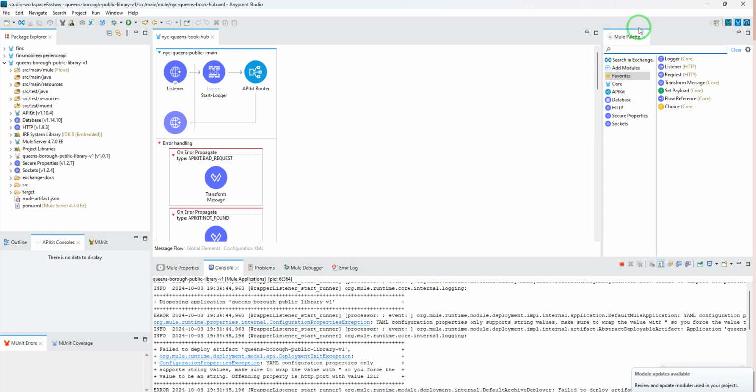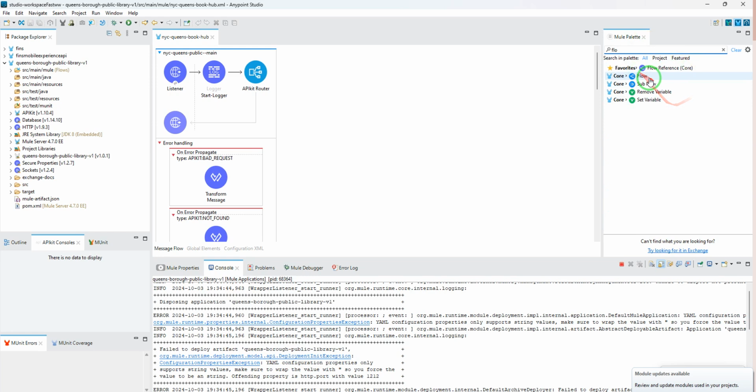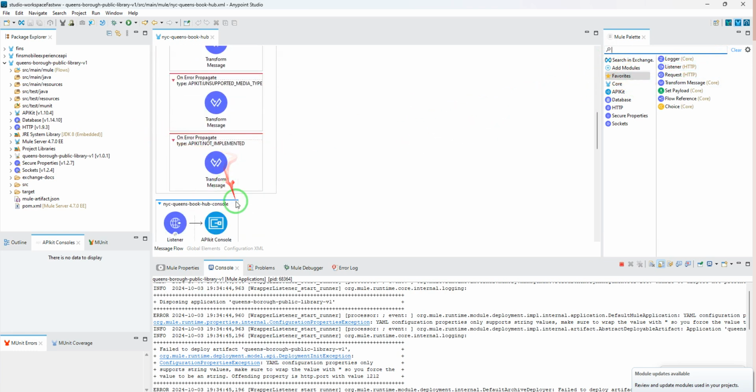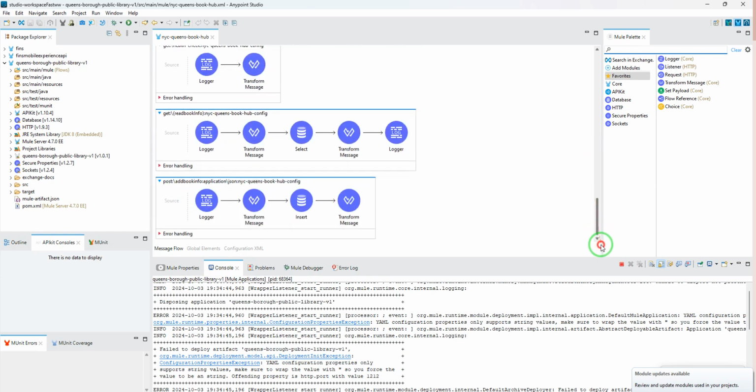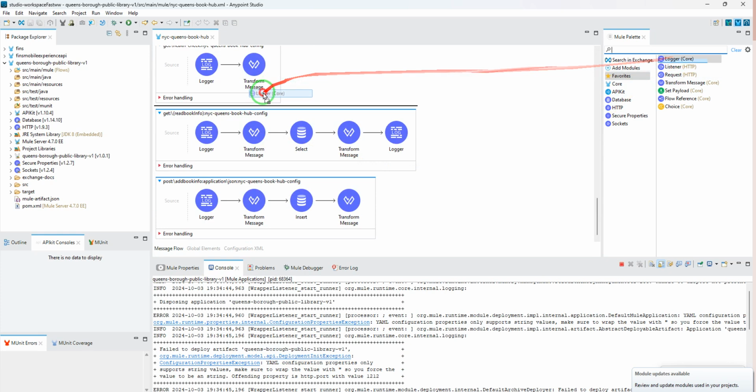If you check right here, let's say flow, sub flow, they give you a sub flow, but they're not giving you a private flow. If you want one, you can drag and drop the sub flow right here, anywhere you want. But if you want to create a private flow, you just drag.